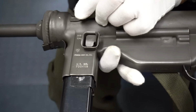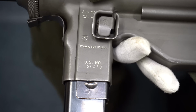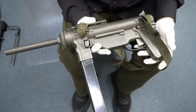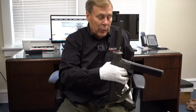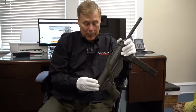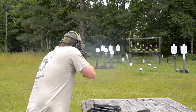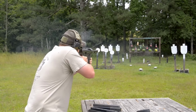The markings, it does have Ithaca, and there is a DOD stamp and the serial number. This is in like new condition, and you saw from the bore how nice it is. Very, very reliable, sturdy weapon. Now let me say one more thing about the accuracy. So what I found in researching it, this is accurate. They say, well, the sights are for 100 yards, but they say it's most accurate at about 50 yards. Here's a guy that's shooting up some cans and bottles and things, and he said from 50 yards out and shooting an entire magazine all at once, he could hit a circle of about 6 inches.